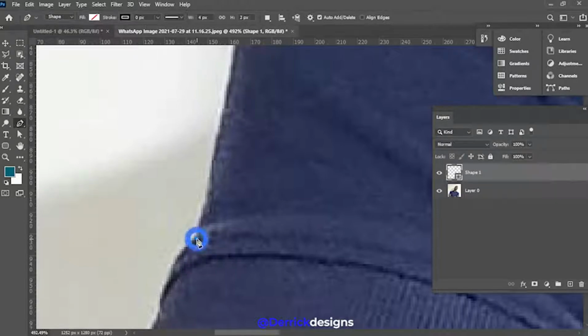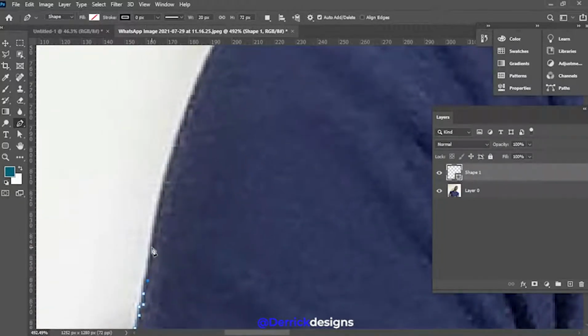So if you click like this, you will see this area has already been created for the shape. So we are going to select the whole photo or the whole image by cutting out the background. Alright, so without wasting more time, I'm going to speed this up to save time and to cut the video a little short.